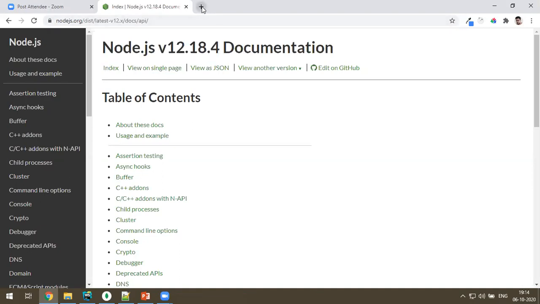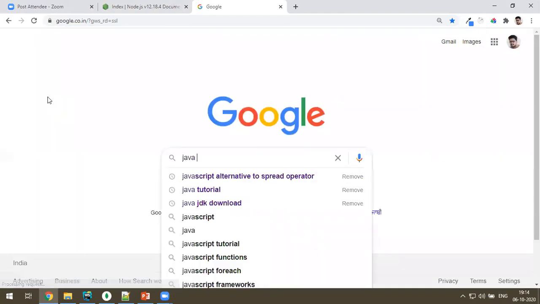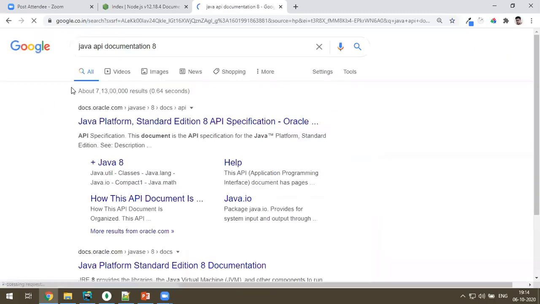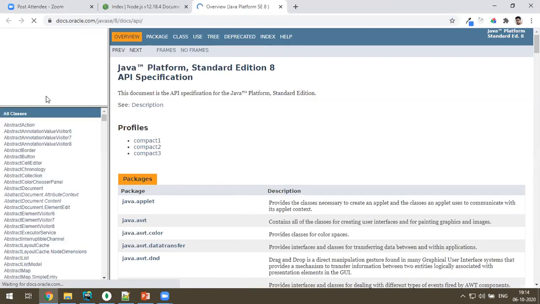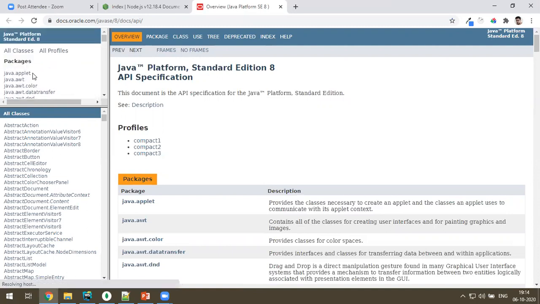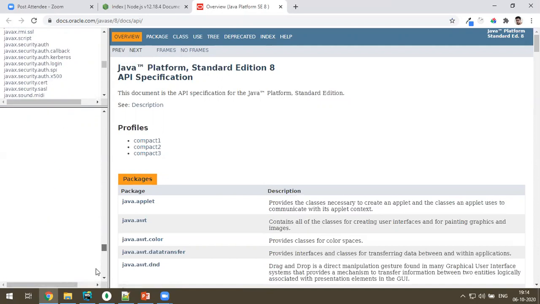I usually compare with Java. If you take the Java API documentation, let's take Java 8, in the Java language these are all the packages: AWT packages, Lang packages, RMI packages, these many, and they contain these many classes.